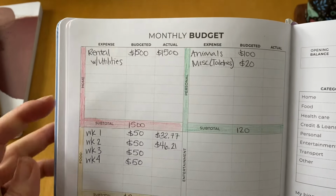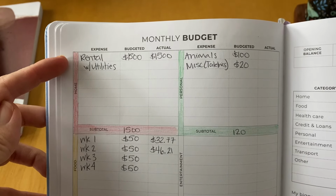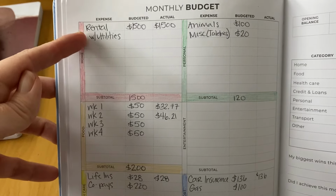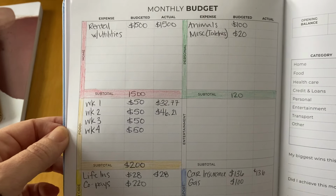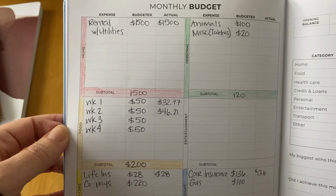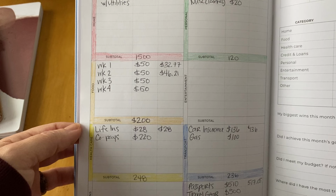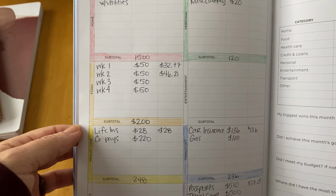So we are currently, our housing expenses are $1,500 a month, and that includes all of our utilities. We are just in a short-term rental right now, and we will not have this expense once we're traveling. We can just delete this from our expense category. For food, our budget right now is just $200 because we do have a lot of pantry food that we are going to be eating through this month. For healthcare, I am the only one that currently has a life insurance policy. My husband needs to get one, and I'm going to reinstate my life insurance policy.